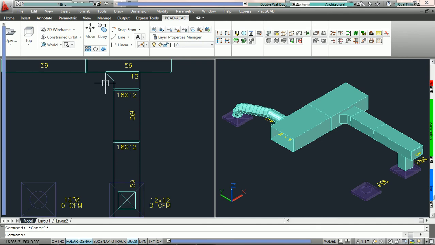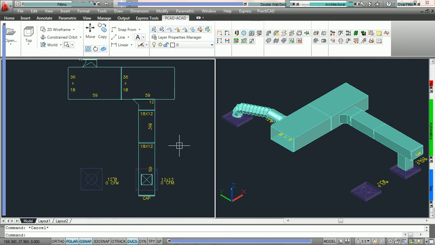The only other thing to mention on this feature is where does the depth come from? Depth is actually matching whatever the neck width parameter of the grill is. For example, the neck width parameter of the grill happens to be 12. Therefore, the depth of this boot tap is, as a default, 12. The width changes based on the add to neck size parameter, so the width out has upsized to 18, but the depth is going to match the grill. That'll conclude the section on the duct side tab.